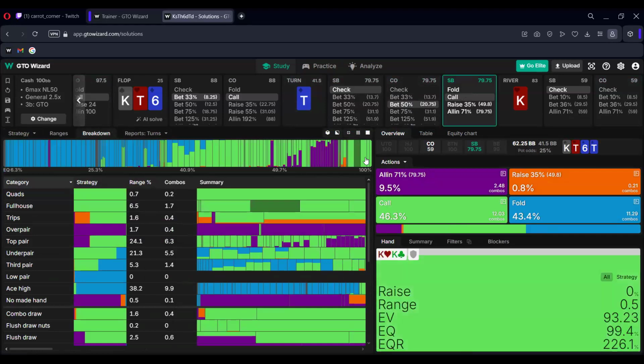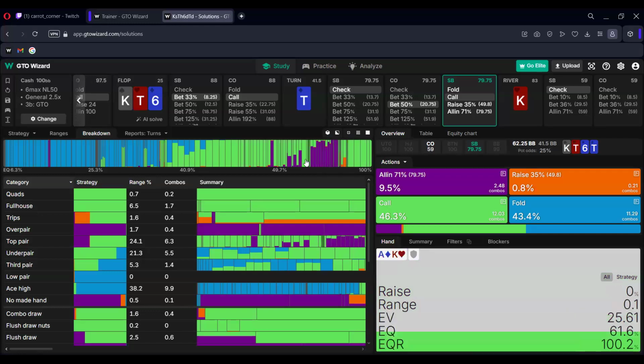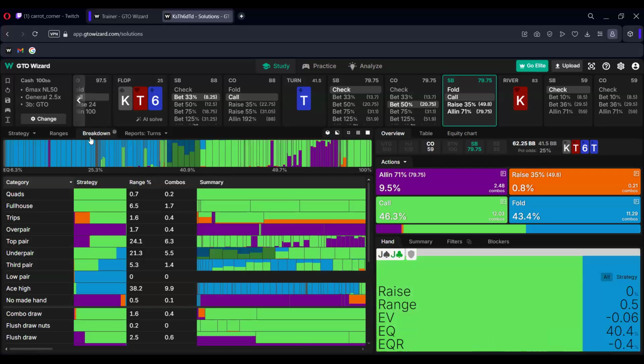Smooth play is his boat, his kings. So his kings and his trips are smooth playing. He's shoving it in our face with his overpairs and his very best kings. His worst calls are the 9s and the jacks. Jacks are mixing. Queens are just a pure call.